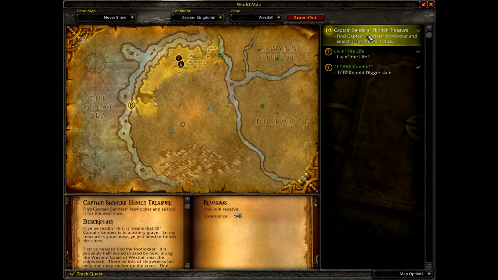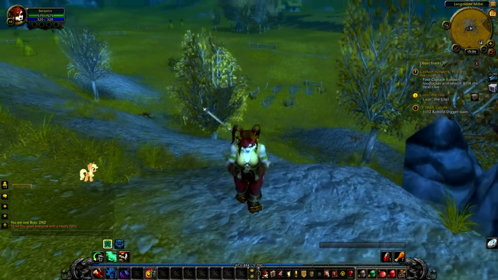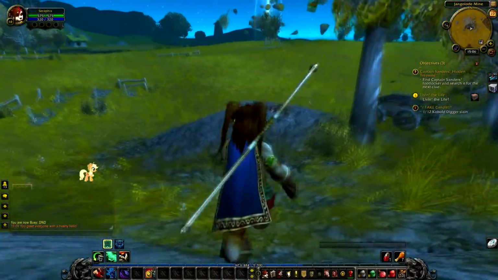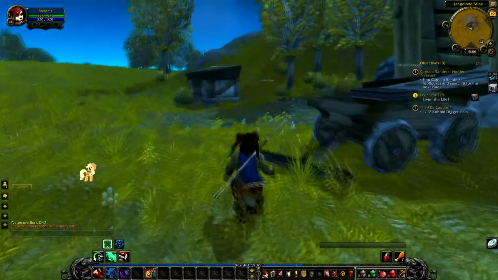We've also got this one here, which is Captain Sanders' hidden treasure, and that's down here over to the southwest of the zone, and we'll get to that later on, so don't worry, we haven't forgotten about that. But for now, it's all about taking those candles. It's all about slaying those nasty kobolds as we come down here, and you can see someone has already been doing that by the looks of things. Yeah, there we go. This is all fresh kills around here.